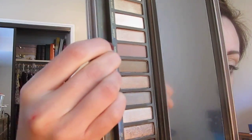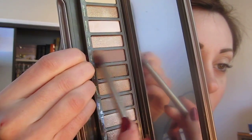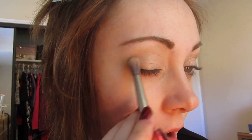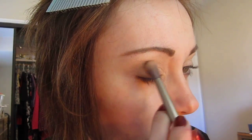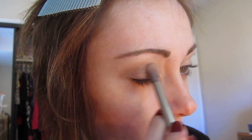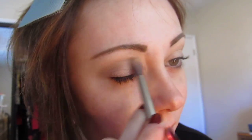And I'm going to go in with Tease again, which is just that purpley brown color, a little bit on the blender brush all by itself without the aid of Foxy, and we're just going to go into the crease shade. For somebody who's pale or just wants a really soft transition, this is my recommendation for working with Tease.